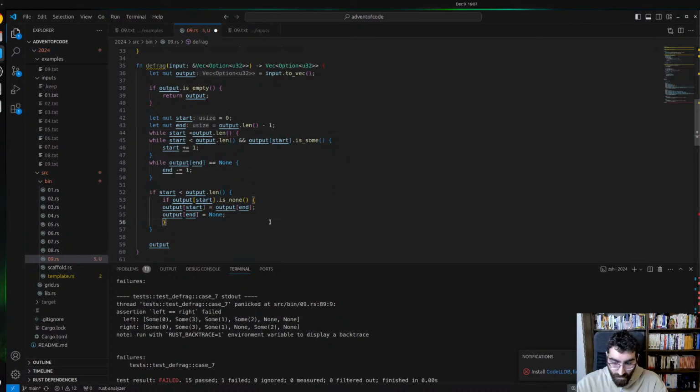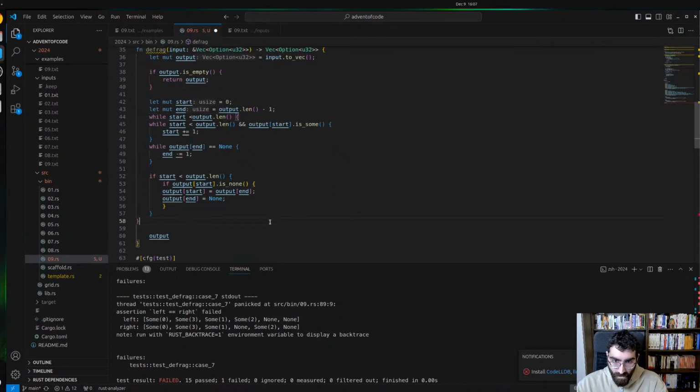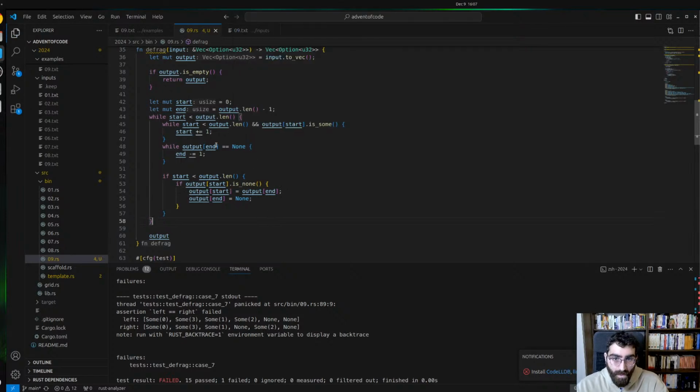We go like this. I hope. Because while start is less than output len and is more than 1, because if we go at 1, then we are finished, because 1 is as always something inside. We do this.